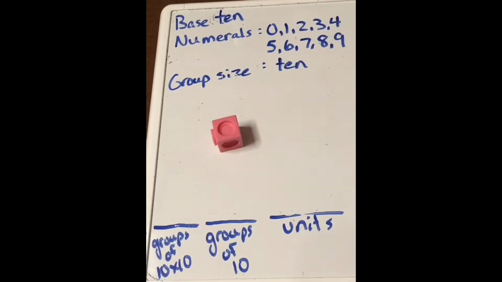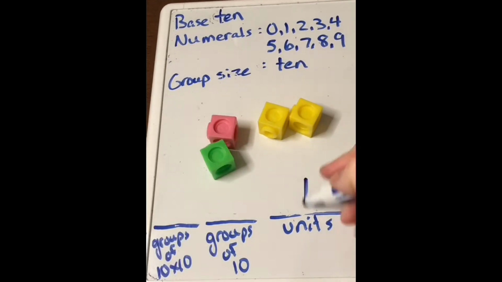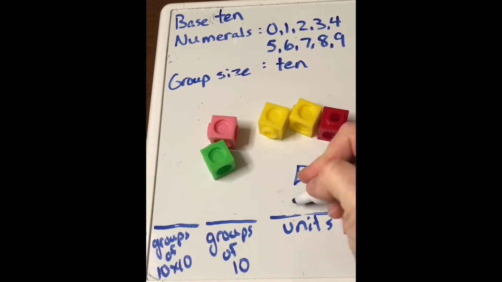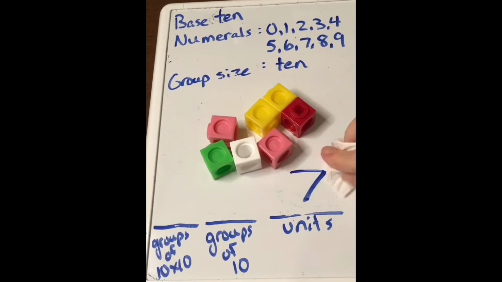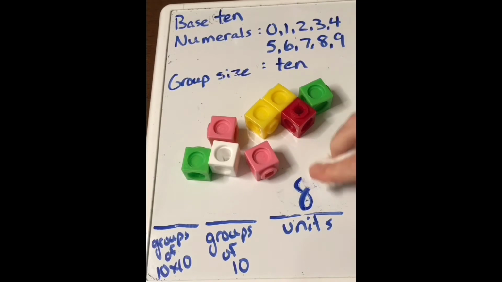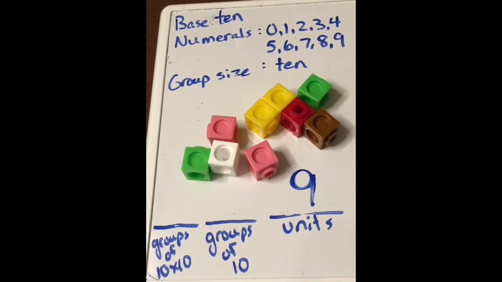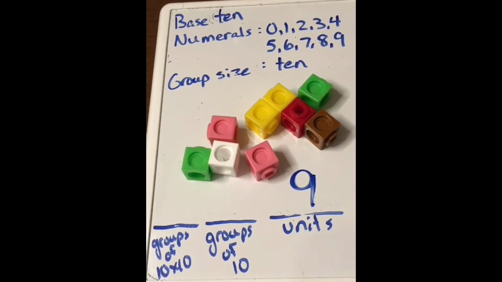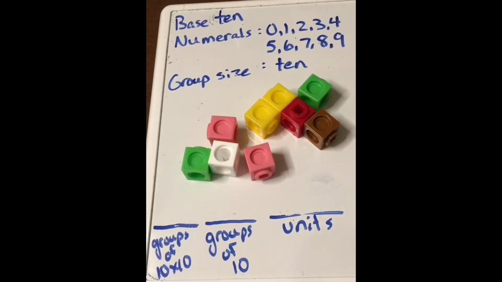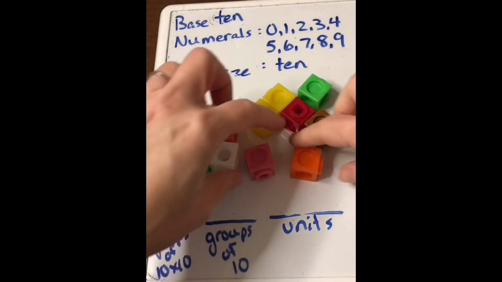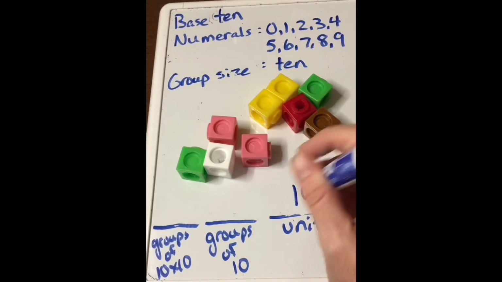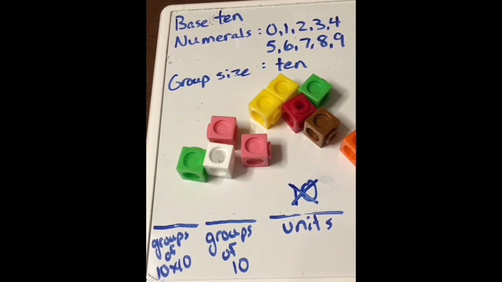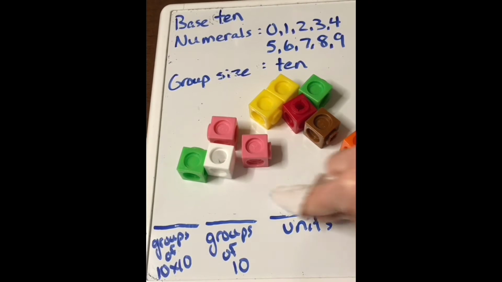In base 10, the first 9 numbers are pretty straightforward. Every time we add a new unifix cube, we record a new number using the next numeral in our list of available numerals. After the number 9, we have to be careful. Adding one more unifix cube gives us 10 cubes, but we can't record 10 in the units place. We're only allowed to put one symbol, not 2 symbols.